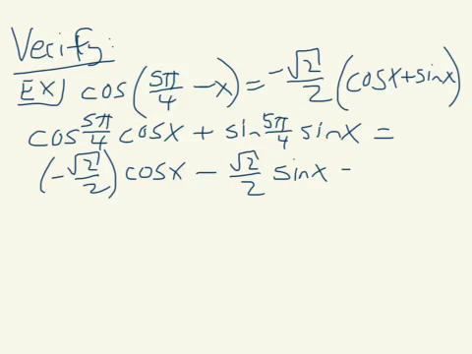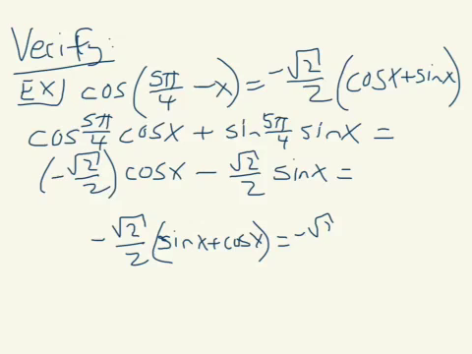Oh, I think I see where this is going. Look at it, and then look where we need to go, and we're going to see, hey, we just got to factor that negative square root of 2/2 out, and we're done. When you factor that out, I'm going to put it in the order that they have: sine x plus cosine x, better put parentheses around that, equals negative square root of 2/2. Oh, there's this in that order. Sorry about that. It doesn't really matter the order, but might as well match what they have. There's no doubt about who remembers that property of addition. And then that will wrap this problem up.